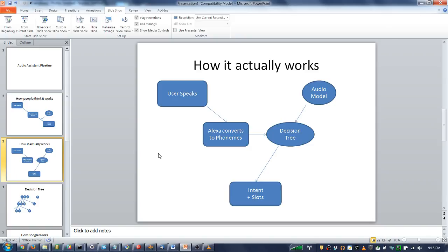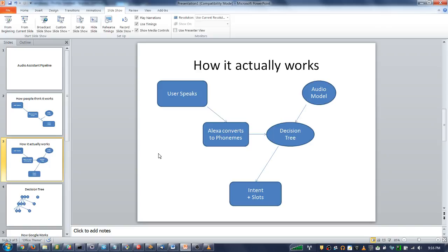This is why I say to people, a perennial request has always been, please give us the raw text of what they said. My argument is, you can ask for it, but they're not going to do it, because they don't have the raw text of what you said. They go from the phonemes through this sort of tree matching thing and confidence, and come up with the intent plus the slots, because that's the output of the tree. What you said is not the output of the tree.